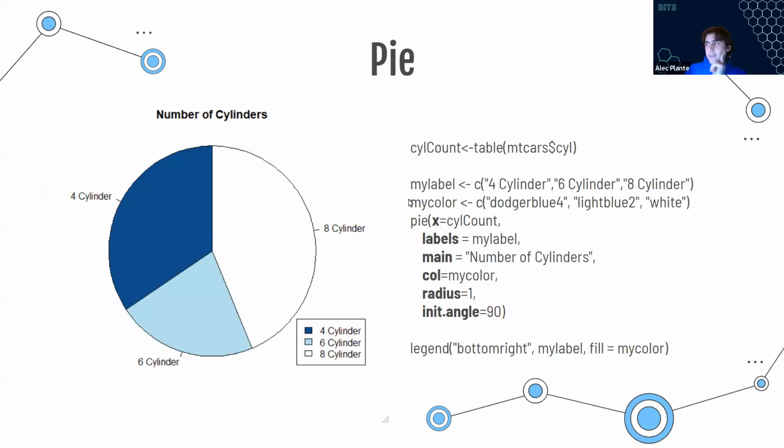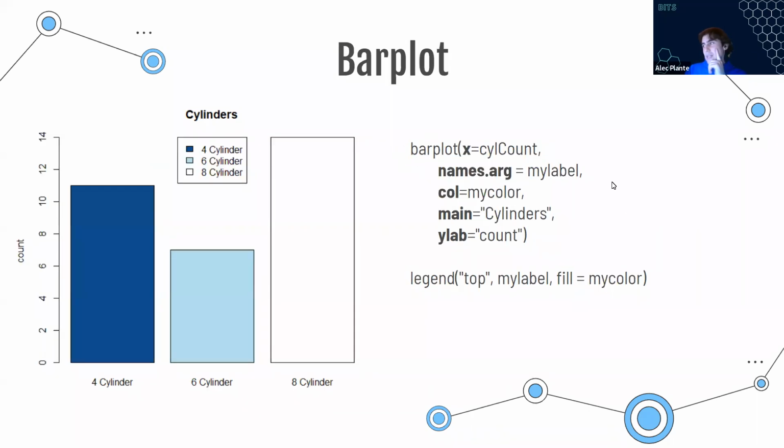So this code up here is pretty much just setting it up, but the actual making of the pie chart is, look at that. It's literally one line of code. I just made it look nice, but this is one line of code to make all of this. That's crazy, right? That's how powerful R is. Same thing here. It's one line of code, and you make that. Nuts. I think it's cool. I think it's super powerful.